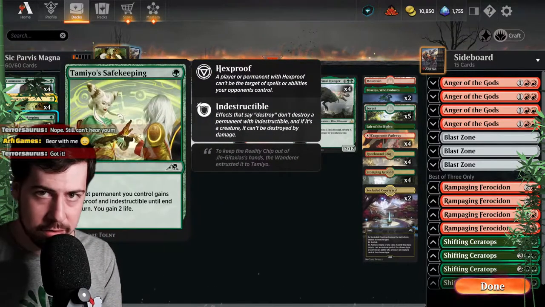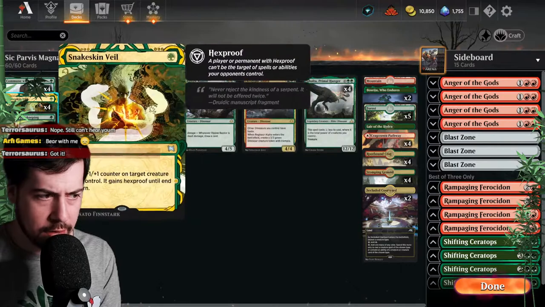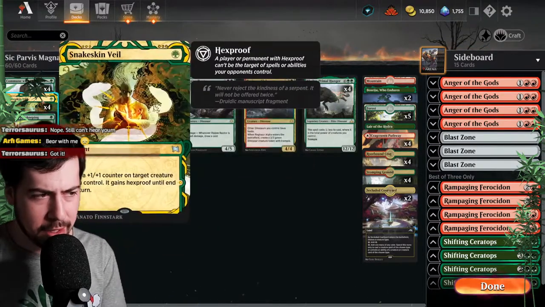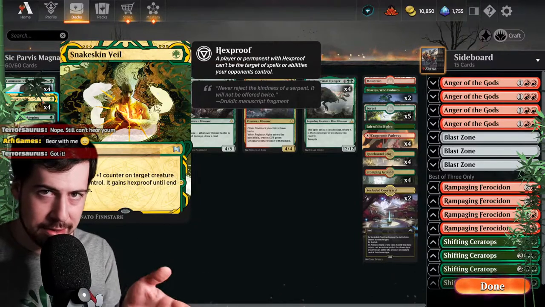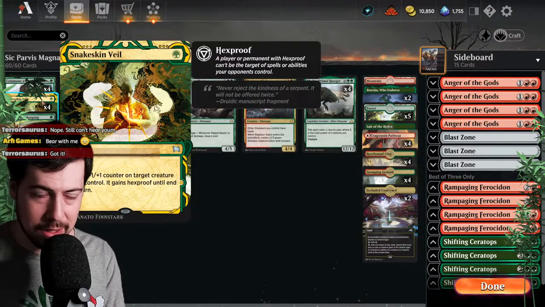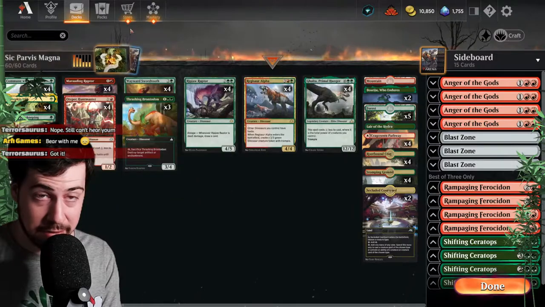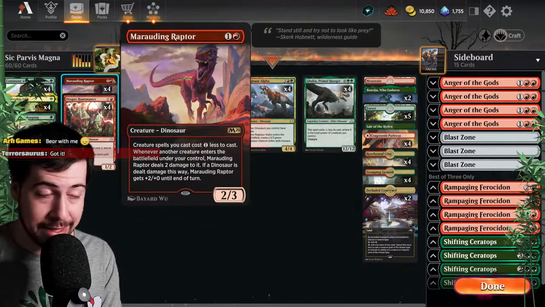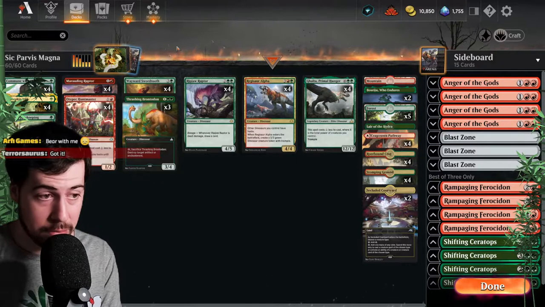And then we got just two Tamiyo, Safekeeping, increasing the protection for a total of six. I was thinking four Tamiyos, but six is probably enough to at least see one. Sometimes only one of these things is all we need, maybe to help protect Huntmaster or Marauding to really get things to pop off, I hope.